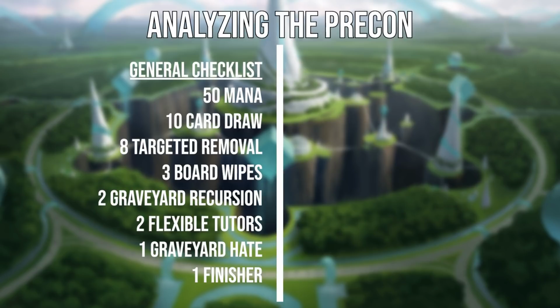3 board wipes, creature light decks might want 1 more, and creature heavy decks might want 1 less, 2 graveyard recursion, 2 flexible tutors, at higher budgets though I recommend more tutors, 1 graveyard hate, and 1 finisher, something that can win games the turn you cast it without too much setup. That's always my starting point, which is then tweaked to suit the individual deck strategy and further tweaked with playtesting. I always find this checklist immensely useful to figure out some quick ways to improve the deck in question.